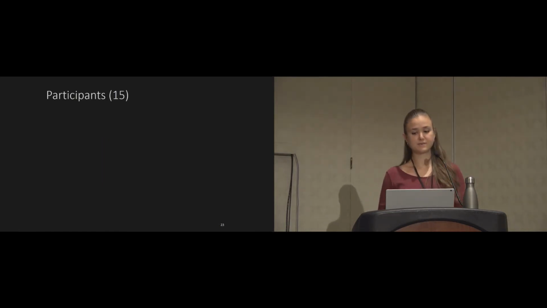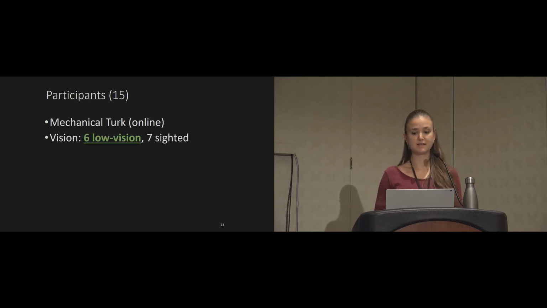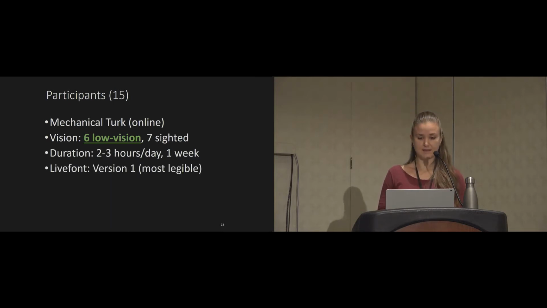We recruited 15 participants on Mechanical Turk. 6 were low vision and 7 were sighted. And as a side note, recruiting low vision participants on Mechanical Turk is non-trivial because there's no filters based on disability or things like that, so we had to run a separate survey on vision. And participants spent about 2 to 3 hours per day for 1 week learning the Livefont, which isn't a huge investment. And we chose just one of our Livefonts, which was the most legible in the legibility study for this evaluation.